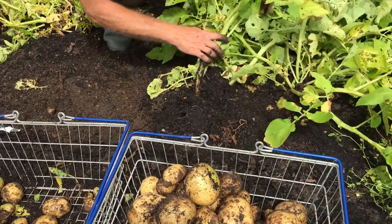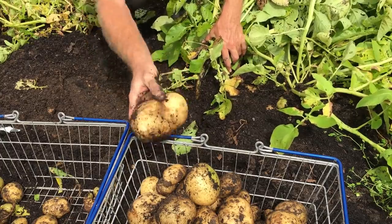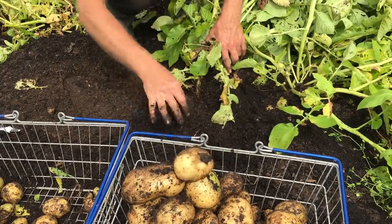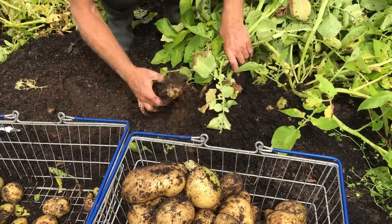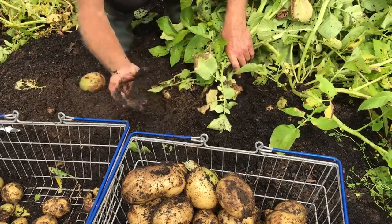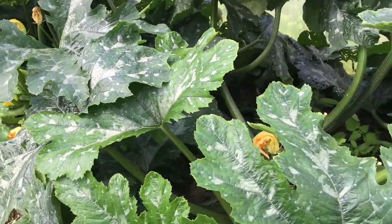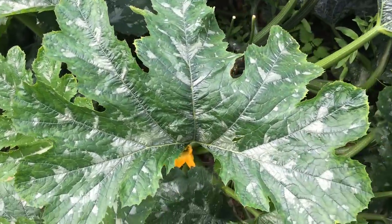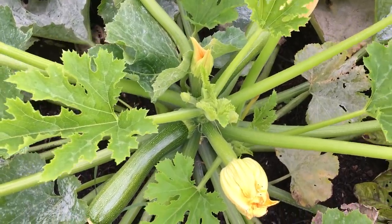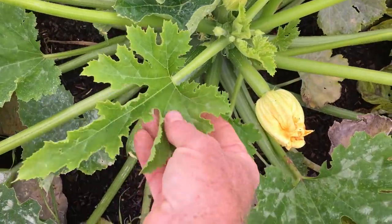So far I haven't been overly impressed with what I've been able to harvest out of this garden compared to some of the other gardens. Some of this is due to crop failures for various reasons, in some cases because of the timing of when I added the compost, and I suspect that things will improve when the lower fertility compost has had a chance to decompose some more. Some crops did quite well compared to the other gardens, but others were rather poor, and I didn't feel that the plants were as healthy or robust as they were in some of the other gardens, or at least that was the impression that I had last year.